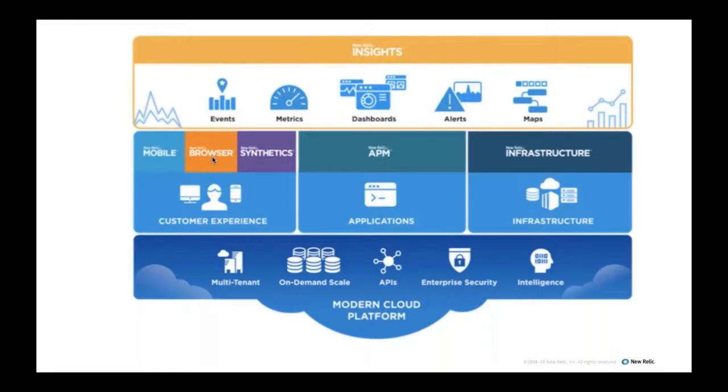And then on the top, we have the dashboards, the alerts, metric events, maps, and all of this ties back into how you can get visibility into what's happening across your digital business with fewer resources. By having all of this tied together into one platform, you're able to perform at a more mature level than a typical SMB organization would, because you have the data to hand, you have one source of truth, you can move faster, you can serve your customers better, you can avoid the revenue leakage, and you're able to really begin to drive new innovation, begin to deploy new software and new features to serve your customers better.